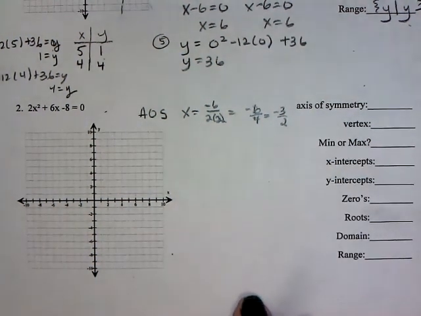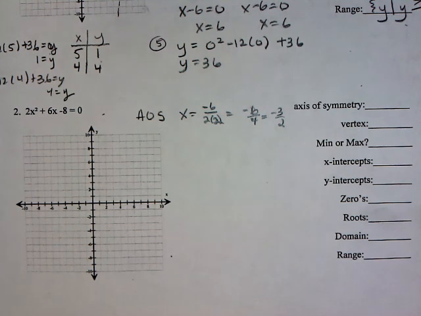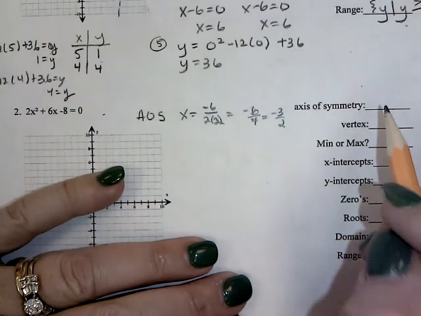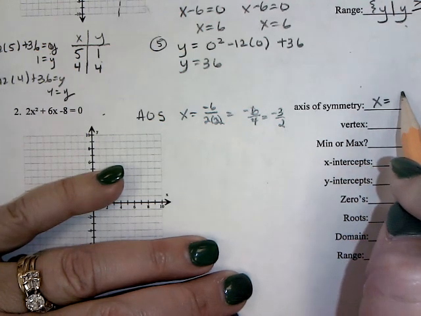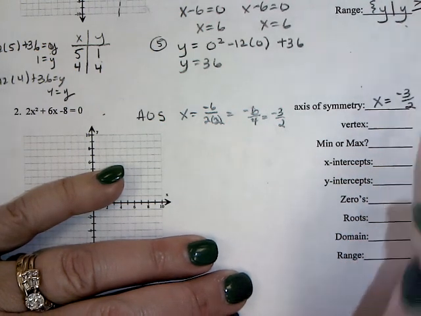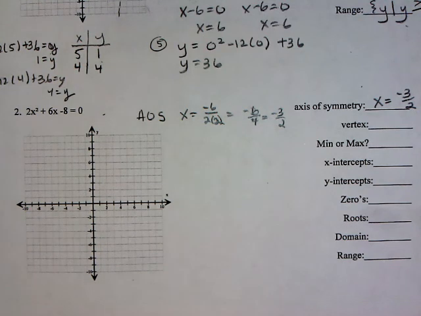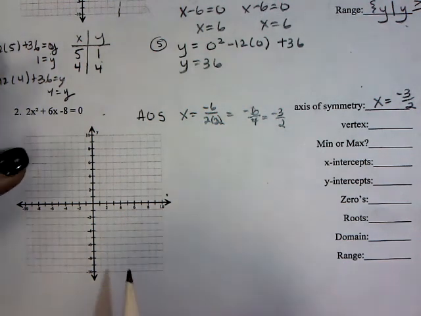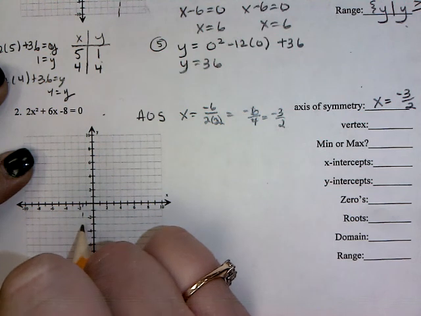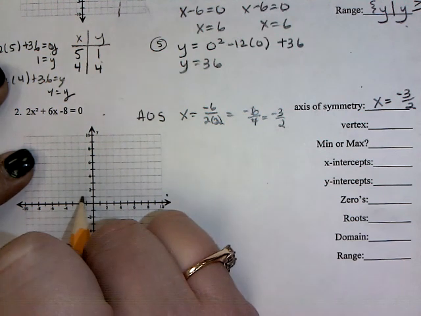Now, somebody asked me earlier, can you leave it as a fraction or can it be a decimal? It does not really matter for the graphing purposes, as long as it's not some funky fraction that makes some weird old decimal. As long as it's a nice clean decimal, you can make it a decimal. My axis of symmetry is an equation, so I'm going to write it as an equation. Negative 3 halves is negative 1 1/2, so I'm going to go ahead and make my axis of symmetry over here.